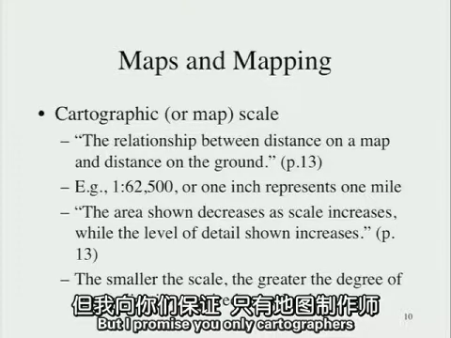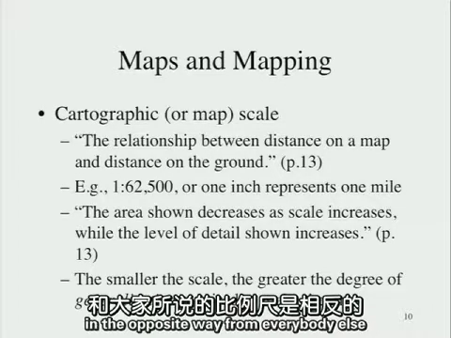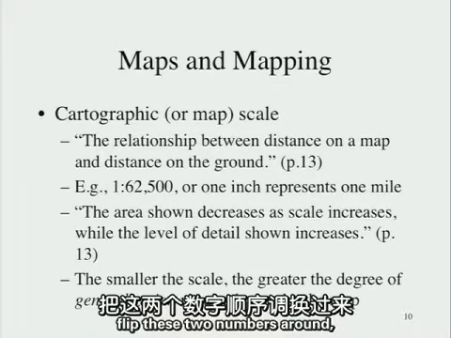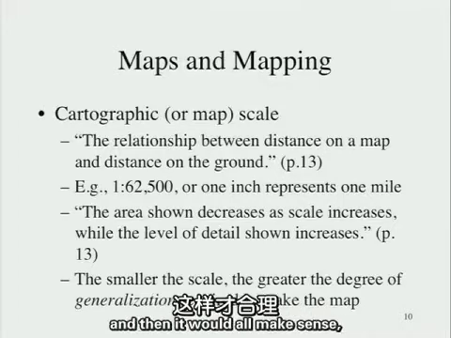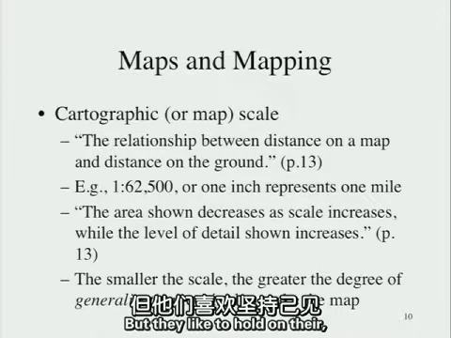But I promise you, only cartographers have this weird habit of talking about scale in the opposite way from everybody else. And my own feeling is they should just give in, flip these two numbers around, make the numerator the denominator, and then it would all make sense. And they would have a lot easier time communicating with everyone else. But they like to hold on to their conventions.